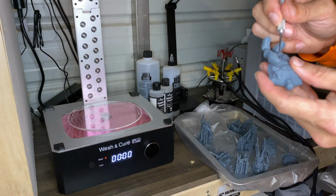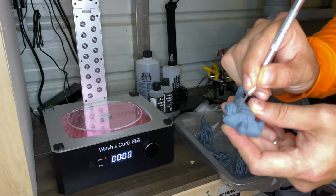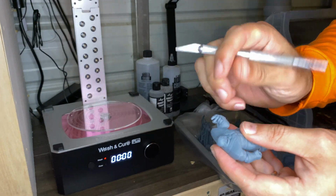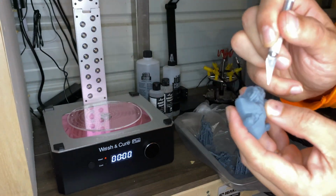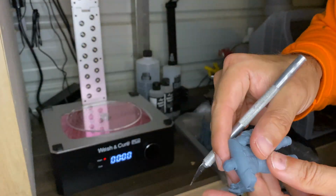Storage. I dumped out 80 plus miniatures and several large busts without thought to where I'm going to store these so they don't get covered in dust while waiting to be painted. Let alone where am I going to store these once they are painted.